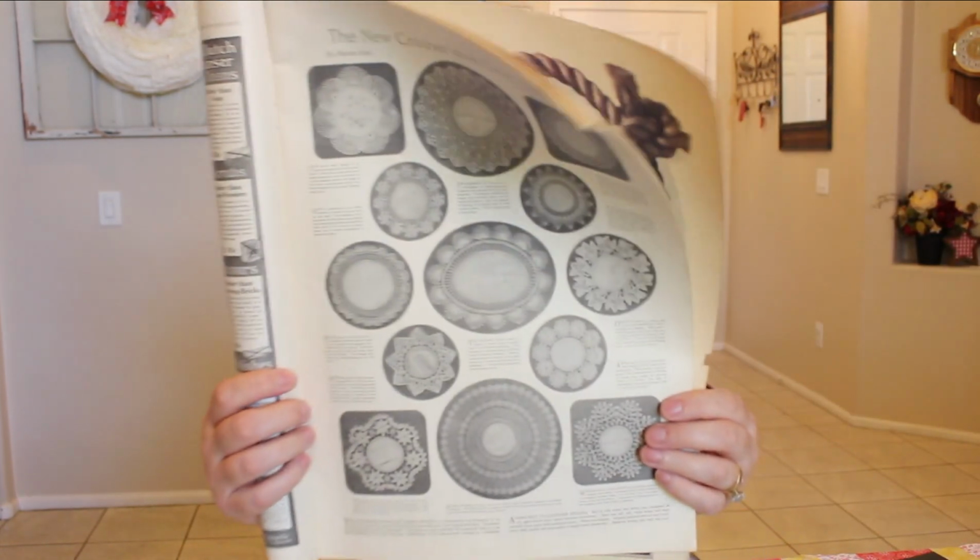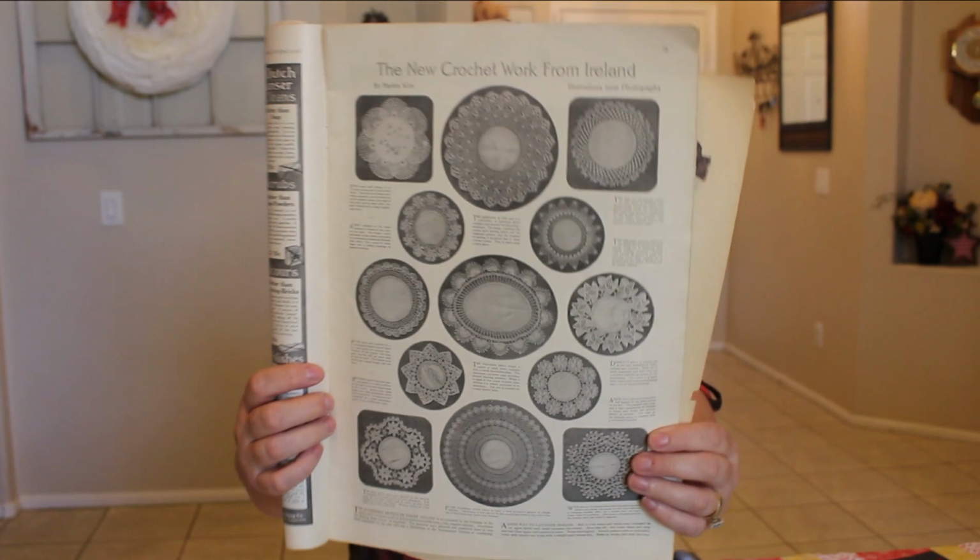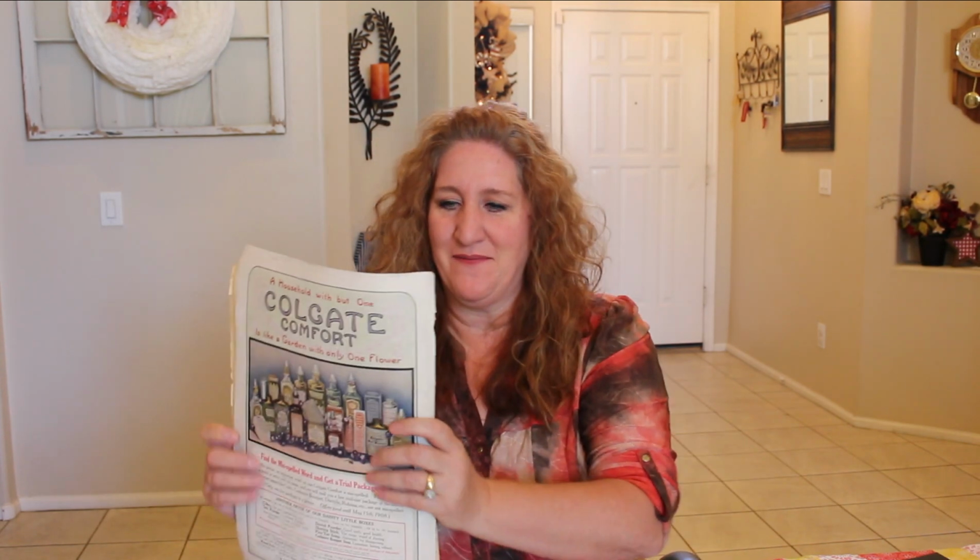Here's new crochet work from Ireland. Huh. This ad says, what other women have found. This department is an exchange of ideas of helpful hints, whether it concerns the family, the kitchen, nursery, sewing room, or any other part of the house. Oh, how cool. I might have to read through those and share them with you each week. That'll be fun. I have to get my readers out. There's some fun stuff. I'm going to take my time and go through and try to find the little tidbits. It'll be fun.